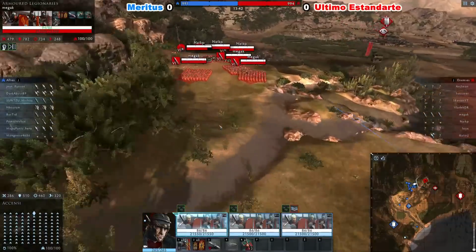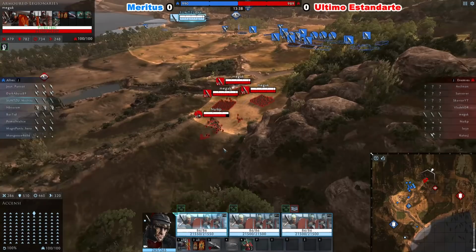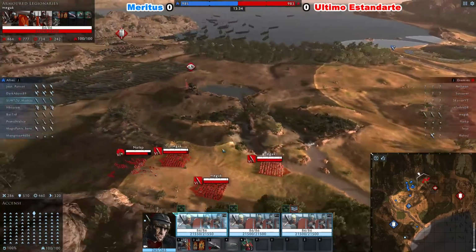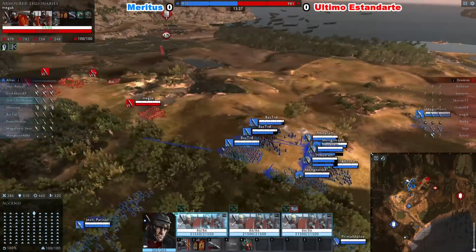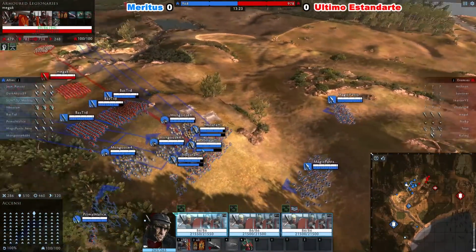Yep. And the blue team at Ultima Estadante did the light artillery, so they do not know how to counter. They're running away right now. Yeah. I think they should just shoot it with Stingers. That works so well. But now that light arty is being shot by enemy light arty. They already lost some HP.